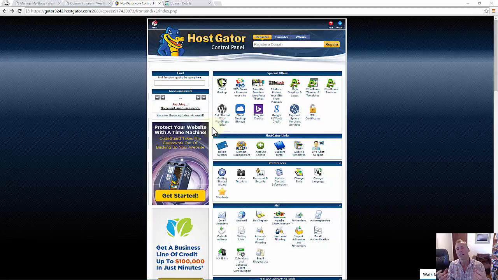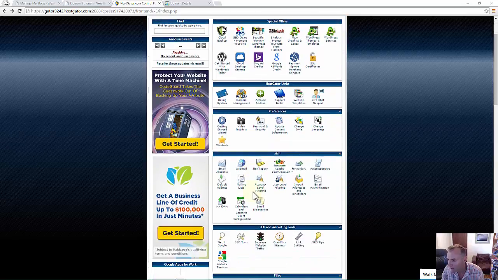Getting confusing here, but if it sees the duplicate content, you could be penalized in the search engines. So that's one of the main reasons we do it. We want, if somebody types in just yourdomainname.com, it to automatically forward to the www version of your domain name. So that's what we're going to do here quickly.